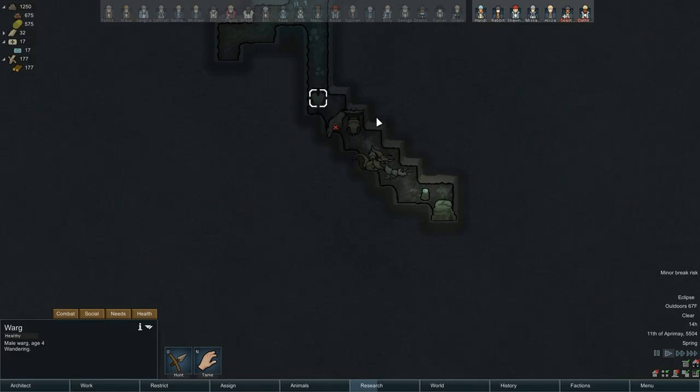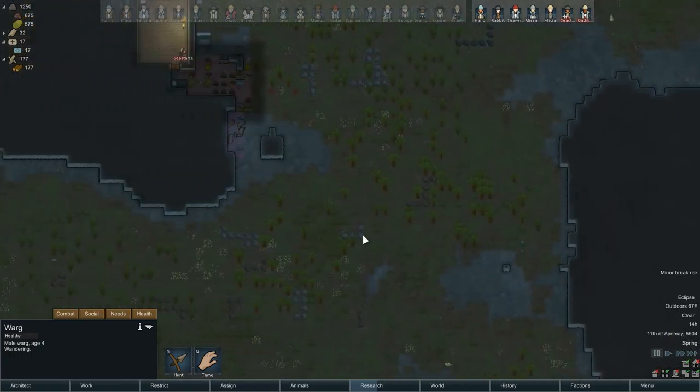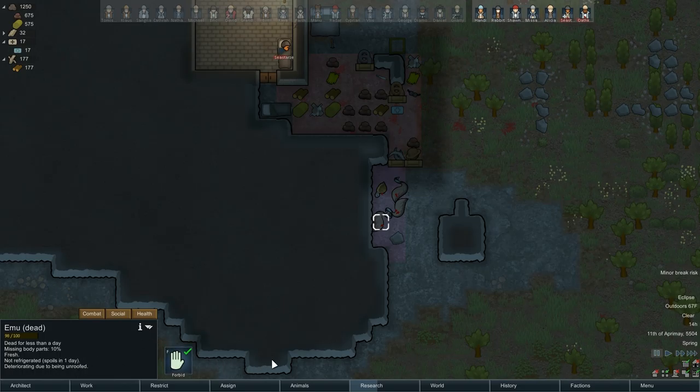No. So we had a little battle over here. Cool. And no, we're not going to go in and get it. Ain't going to happen. Now, do we butcher or do we haul home these guys? We've got spoils in one day, not refrigerated. We do have a Shantigo here. We do.